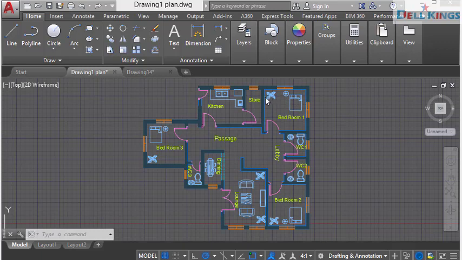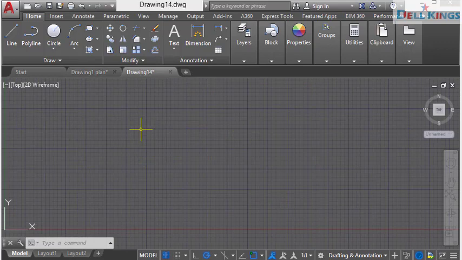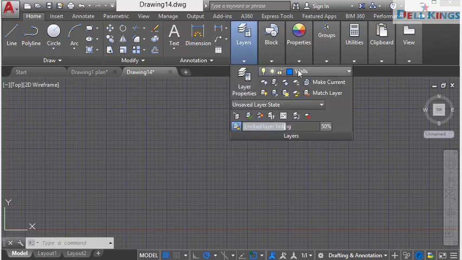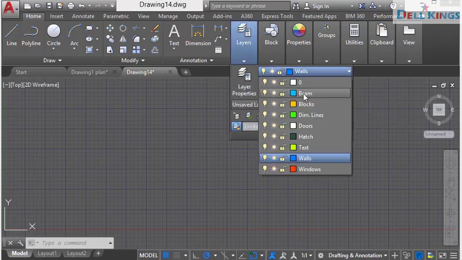So we'll switch over to a new workspace where we can start this drawing. Alright, so here I am in this new template, and I'll start my drawing right away. I have set my unit and dimensions already, and I have also created layers for this drawing, so you can see different layers.